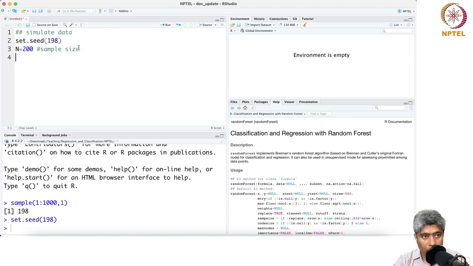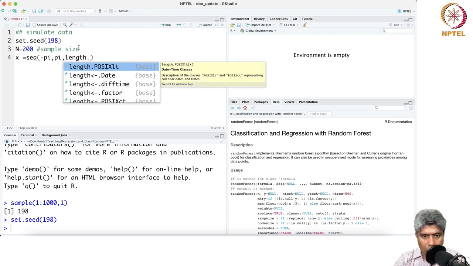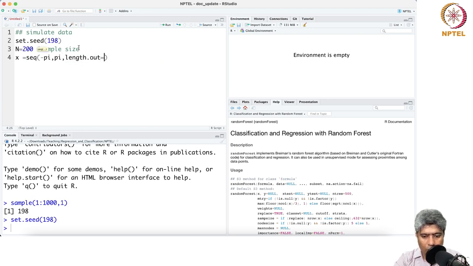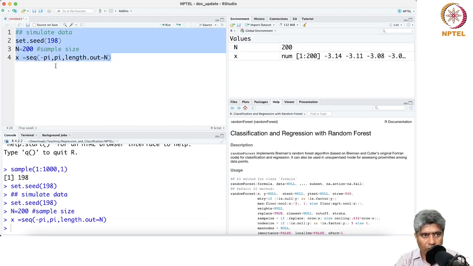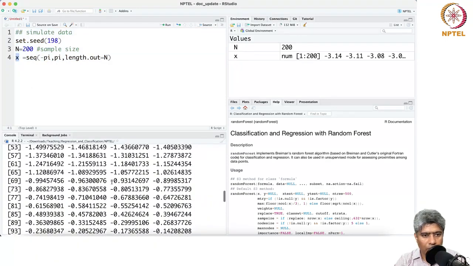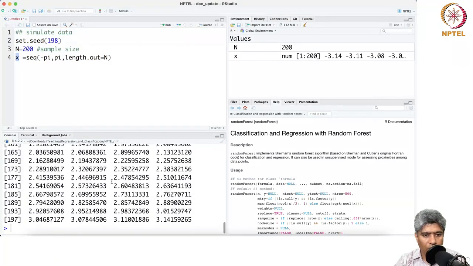First, I'm going to create a sequence of numbers between minus pi and pi, with length.out equal to n. All right, so I have created a bunch of numbers between negative pi and pi with equal intervals.